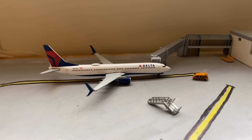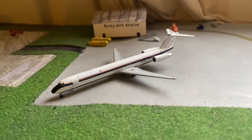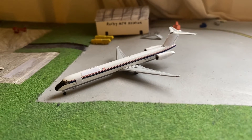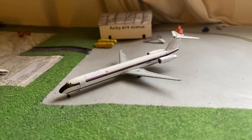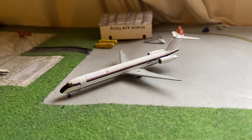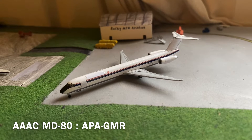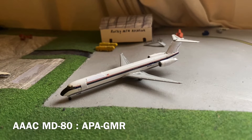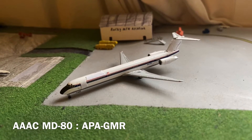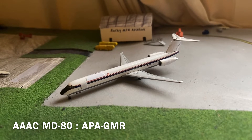For the final aircraft over by the terminal area, we have this McDonnell Douglas MD-88 of All-American Air Charters, or AAA Charters. This aircraft arrived in from the shuttle route from Denver Centennial Airport yesterday, and is just taking a maintenance break before heading back out into the skies on other charter operations.